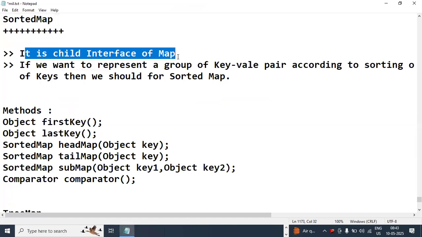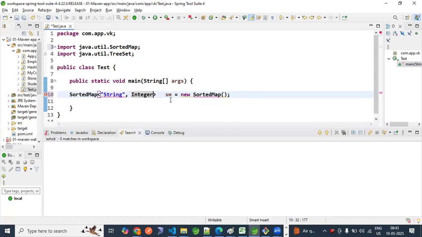It is a child interface of map, right? So that's why object creation is not possible. So we are going to use what? Tree map. New tree map.